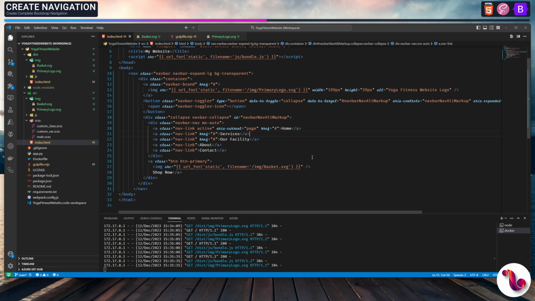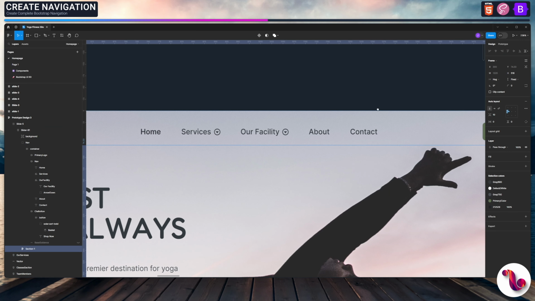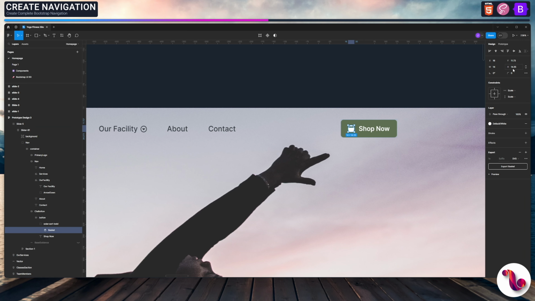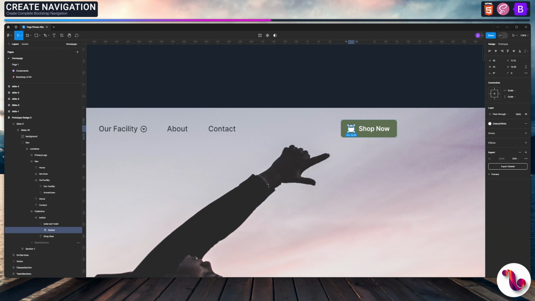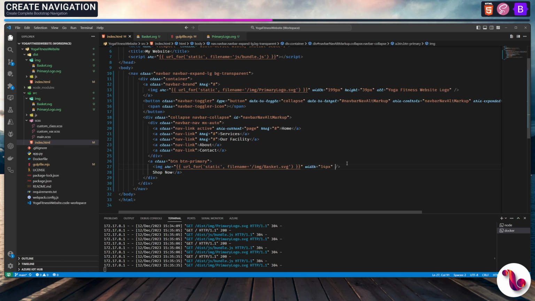So we're going to do the same for basket as well. I'm also going to add a width and height. So I'm going to go back to Figma, and I just want to see what is the width and height. So the width and height here is basically 14. So we're going to stick with 14. And there's a little trick that you can do as well, when you're in a situation like that where you have the height at a 0.4 or 0.55 in this case variable, then you can also use 100% on the actual height as well, and that will ensure that whatever image you are using is actually going to be perfect.